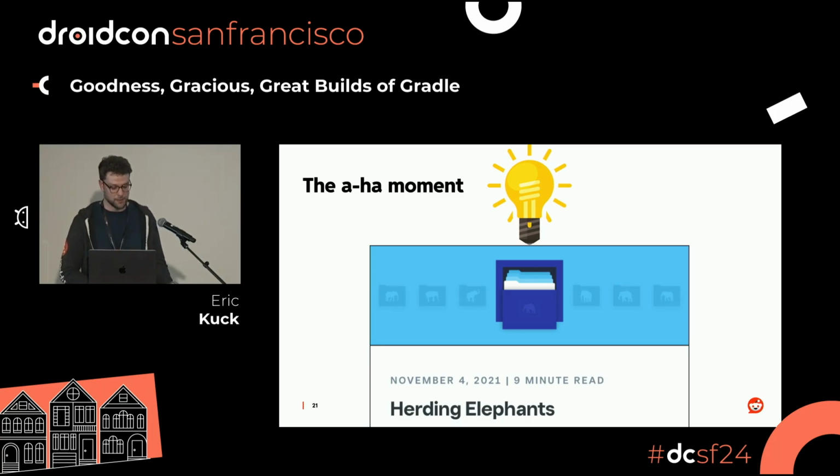Square set out a set of basically 4 goals that they had when they were looking to advance their build tooling. First was to enhance maintainability, then to make it easier to upgrade to newer versions of Gradle or AGP or KGP, to eliminate cross-project configuration so that every module could be configured independently from the others, and to regularize the build scripts so that they could be parsed outside of the Gradle ecosystem. These are all goals that we've been talking about for quite a while. So for us, just seeing it on paper, seeing how it was approached by Square was super helpful. Again, we don't have a build team, so seeing success in others was great for us.